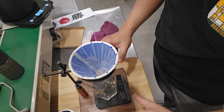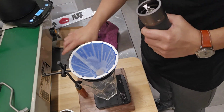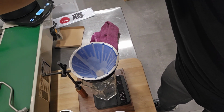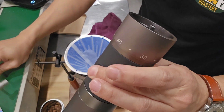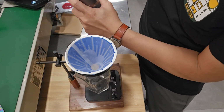And for today's grinder, I'm going to use the King Grinder K6 to grind about 20 grams of coffee. Right, so this is the King Grinder K6. Let's pour the beans inside.